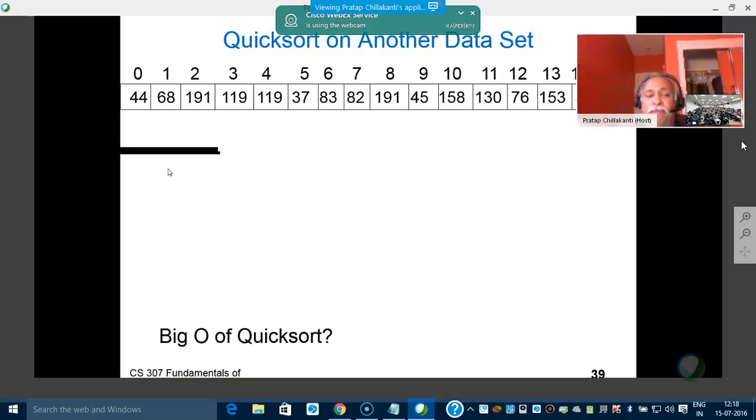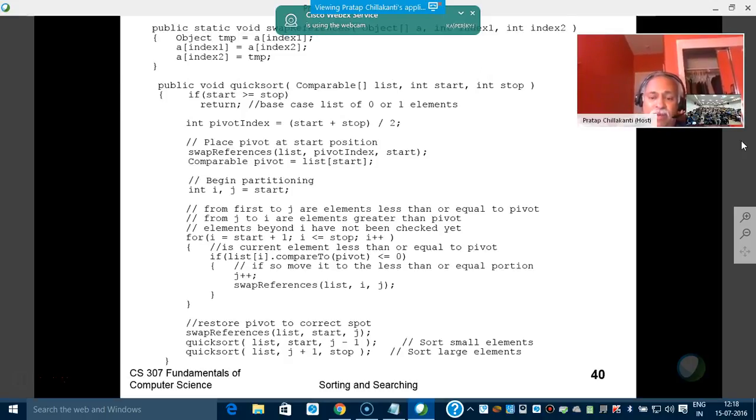Right? Another example for you, and do this as an exercise homework and then you apply that quick sort algorithm. It's already in the slide deck that I posted in the community and trace it like that. Then see how it looks. Okay. Now let me go to the next slide. I give you some code there.